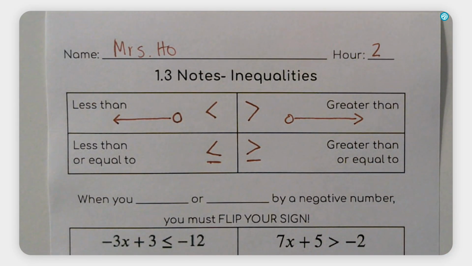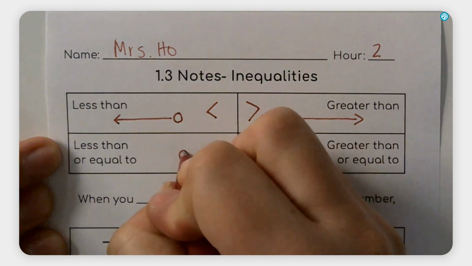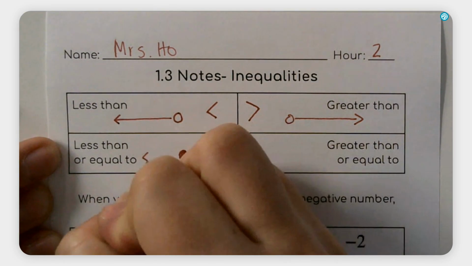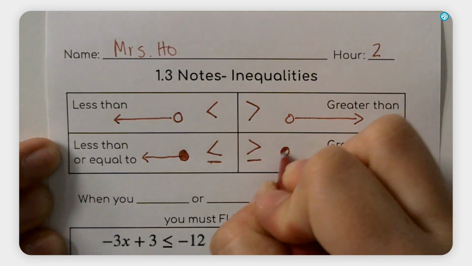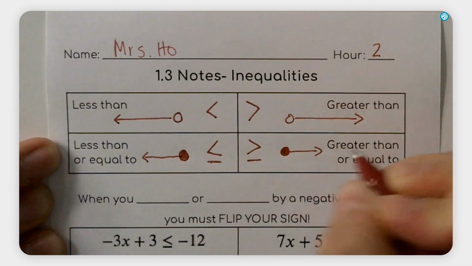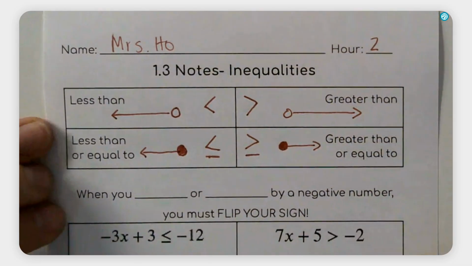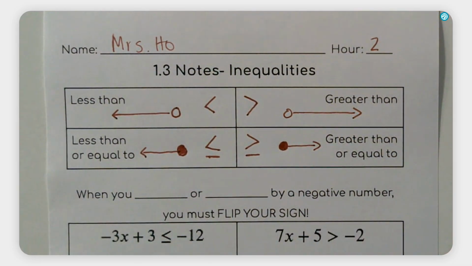Okay. For all of our inequalities today, we just solve an equation. So an equation and inequality gets solved the exact same way. We are trying to get our variable itself. We're trying to isolate the letter. There's one difference, one extra thing that we have to do with inequalities when we're solving that we didn't have to do with equations. And that is when you multiply or divide by a negative number, you have to flip your inequality sign.